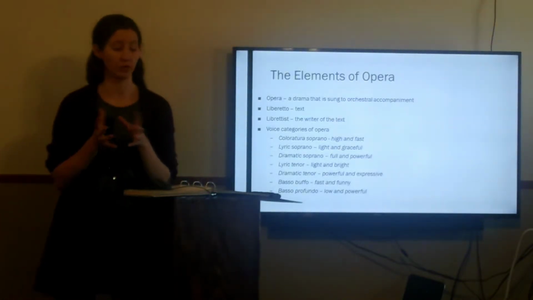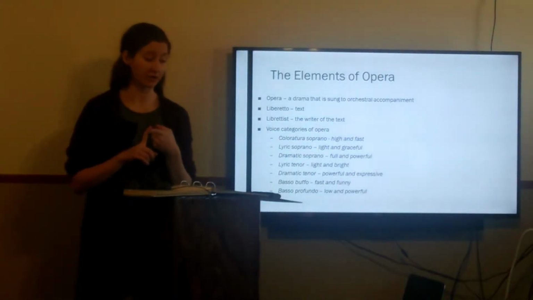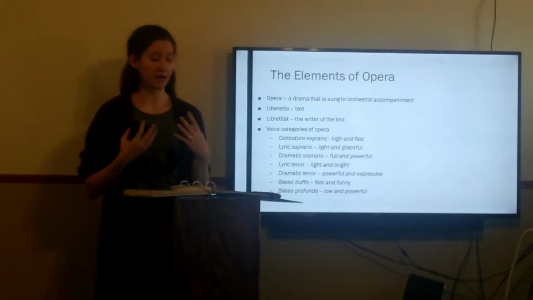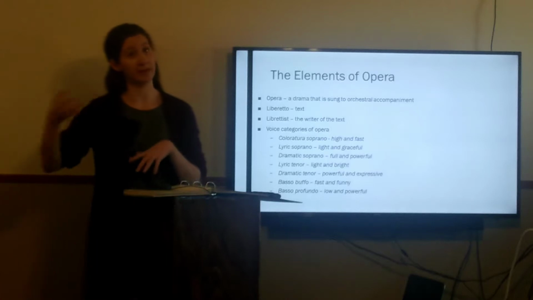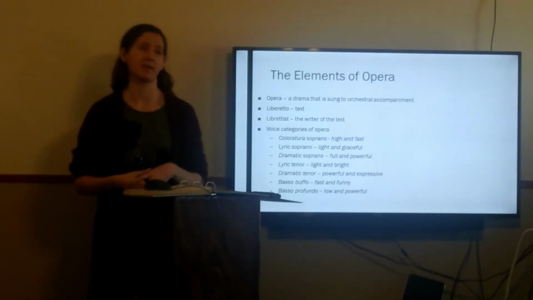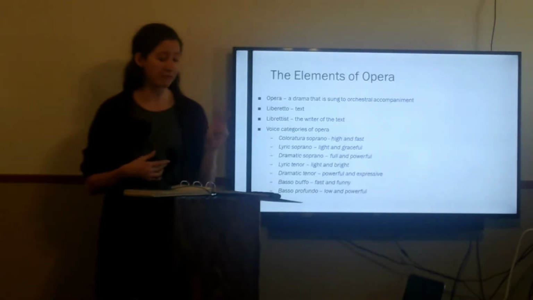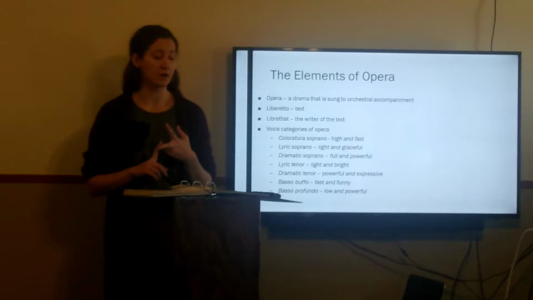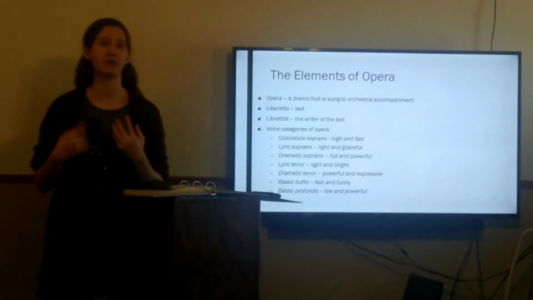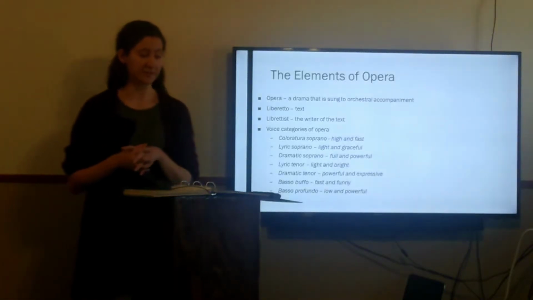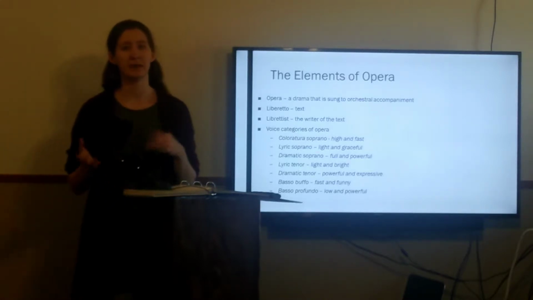and they sing a little bit more passionate roles. If we move on to tenors, we have two different kinds of tenors. We have lyric tenors and dramatic tenors. Lyric tenors are kind of like lyric sopranos. They have kind of a light, bright voice. Dramatic tenors are like dramatic sopranos. They have a powerful voice. They're often heroic in the story. And then of course we have the bass part. We have the basso buffo and the basso profundo. The basso buffo is the guy who kind of plays the comic role. He sings very rapidly, a little bit like the coloratura soprano, and he's the comedian of the show.